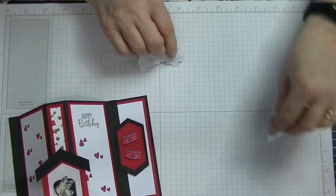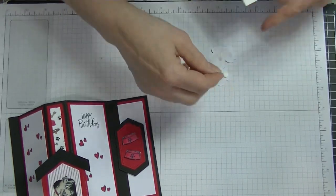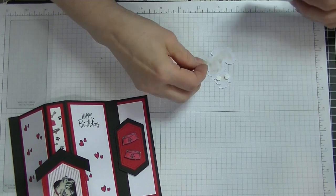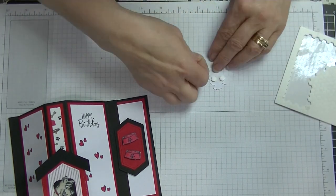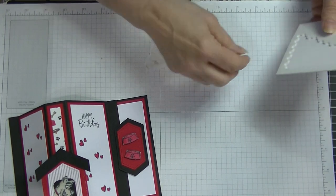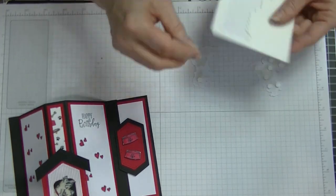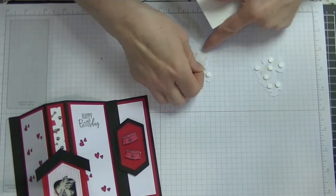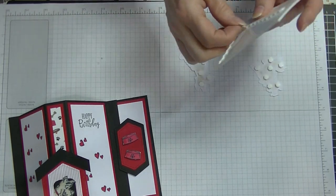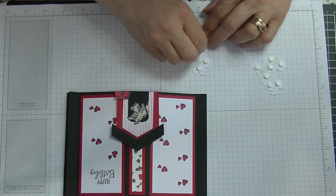And we'll pop some dimensions onto the back of my dogs. Oops, these little ones are just so tiny, they actually stick to my fingers. Oh, that one went upside down even. Let's pop them on this one at the same time. We're going to then just lay this flat. I'll turn it around the other way so it's just easier for me to position them.